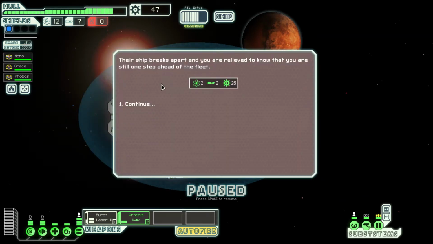Okay, their ship breaks apart, and you are relieved to know that you are still one step ahead of the fleet. 2 fuel, 2 missiles, and 26 scrap. That paid for the 2 missiles we used. That paid for the jump plus another, and we got some scrap.